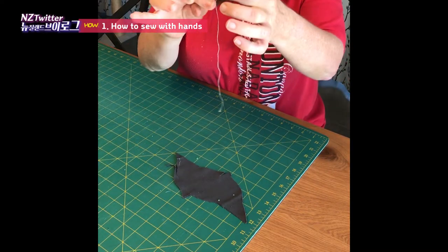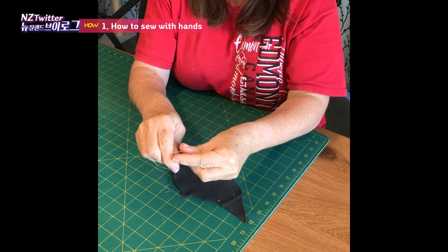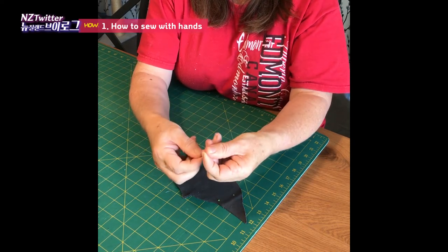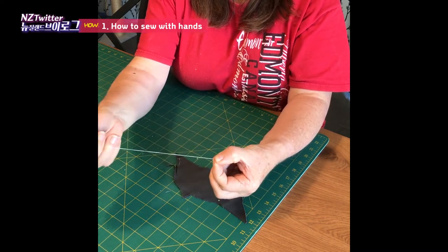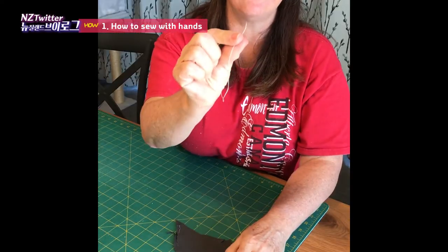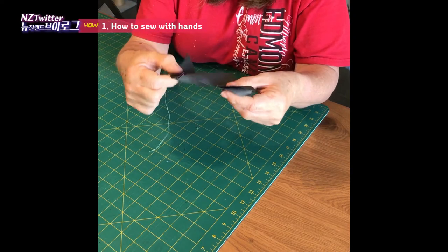First thing, you thread through a needle, have it double, hold it with your two fingers there, wind around twice. Holding on to both of those, you pull it through, that makes a knot. So you've got a nice easy knot on the end. Then I'm using this bit of scrap to show you what to do here.